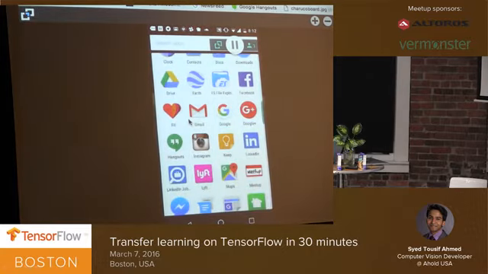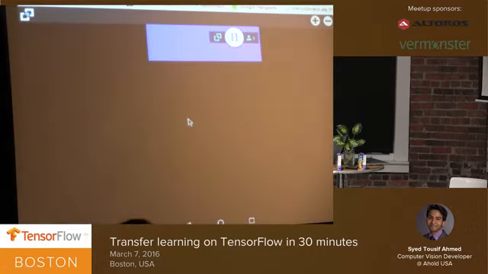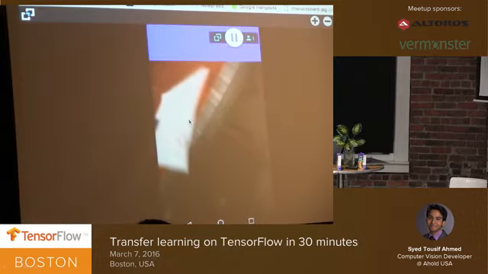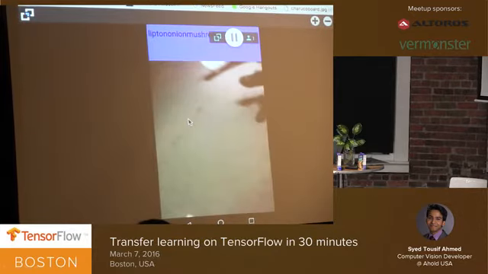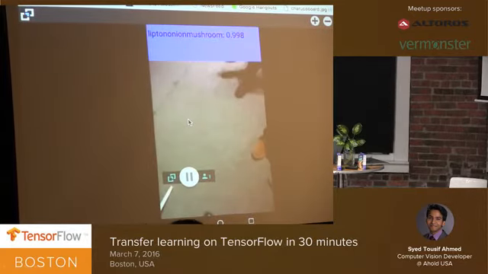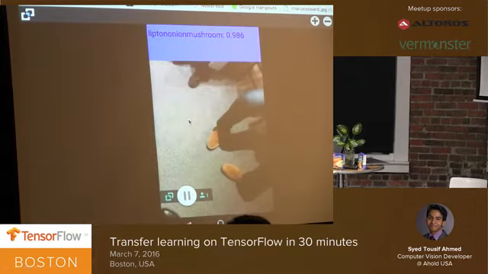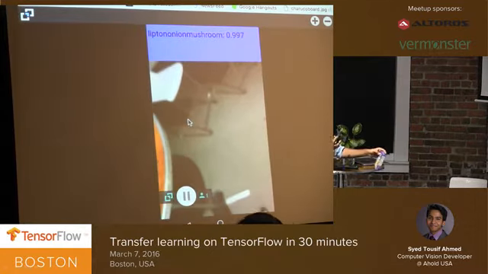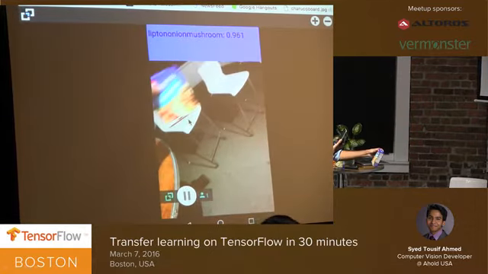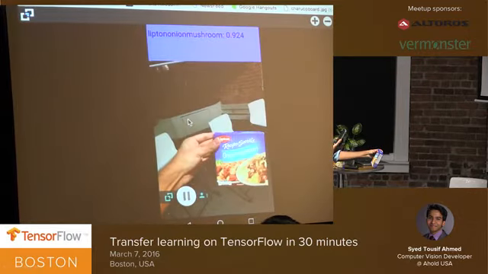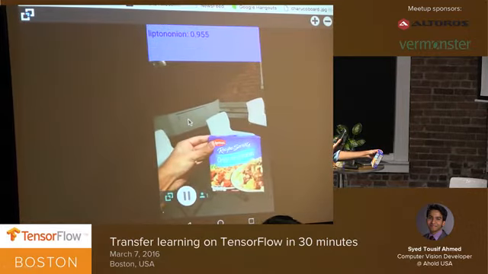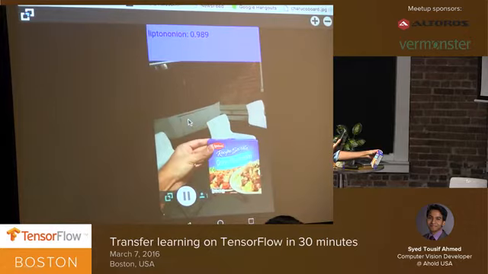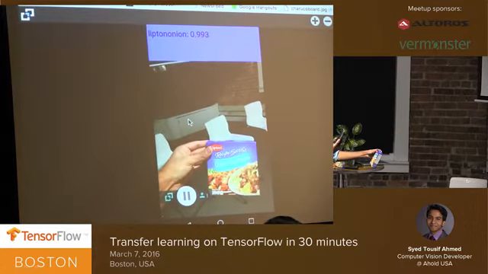Here's my app. This is the Android app that ships with the repo. As I told you, I trained on these two products. If I point my phone at this product, it says with 98% accuracy, it's Lipton wine.